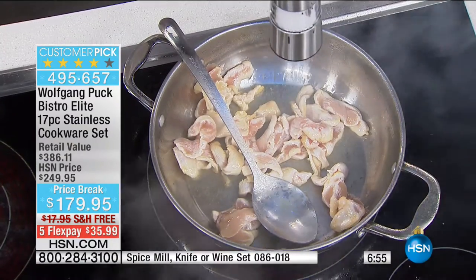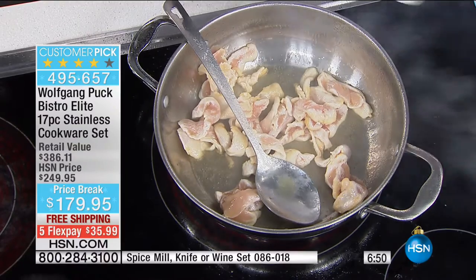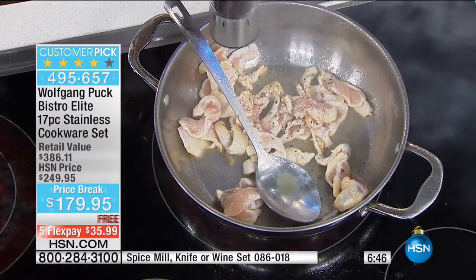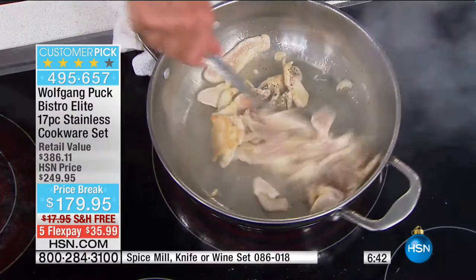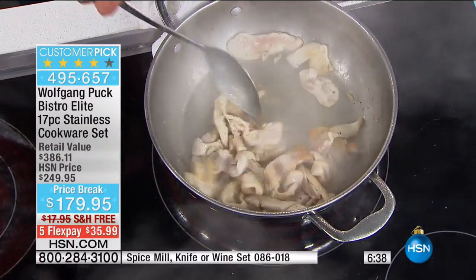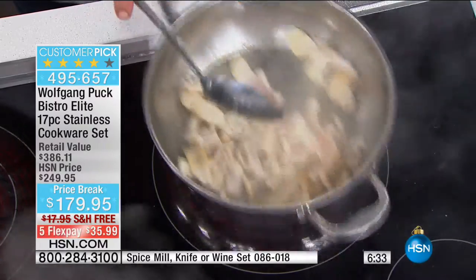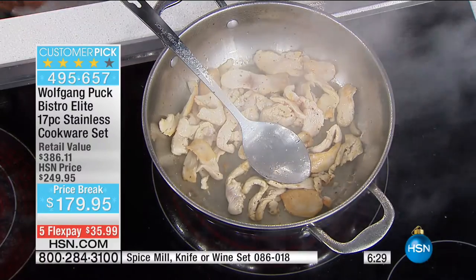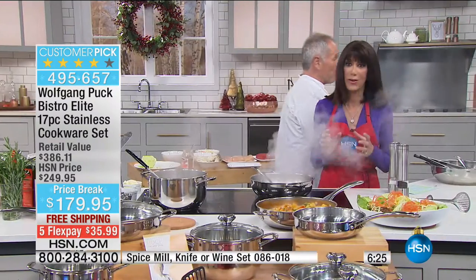We're going to add a little bit of salt. From today's special, you get the pepper mill and the salt mill. Don't miss those. That's the bomb today. And you look at that, no sticking. If a pan is not good, you wouldn't be able to brown the chicken. So that's how you get the good flavor. And the quality, and also the weight of these pieces, because they're substantial, but they're not too heavy. That's another great thing about it.